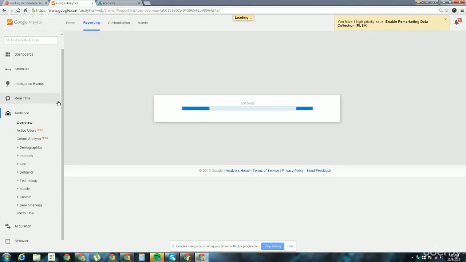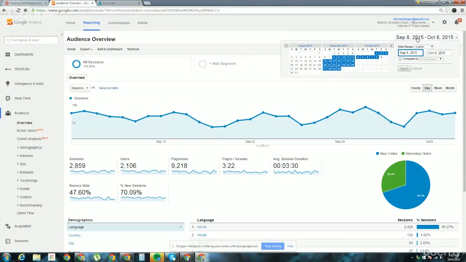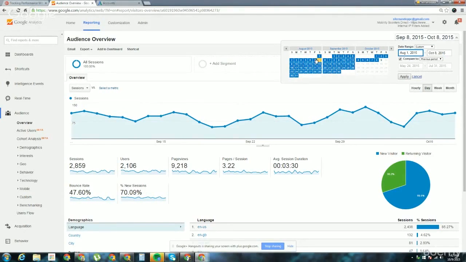When you click on that view, you can see at a first glance the audience overview: number of sessions, users, page views, average session duration, bounce rate, things like that over the last 30 days as a default. But you can always change that to show more if you just play with the date range bar here, and you even have the option to hit the compare to button to compare to the equal previous date range as a default.